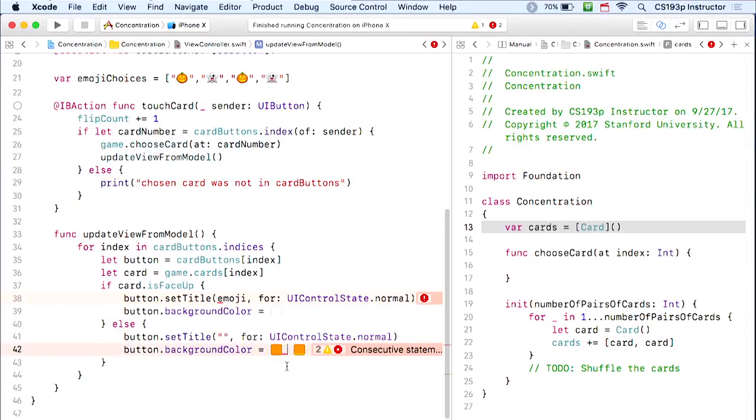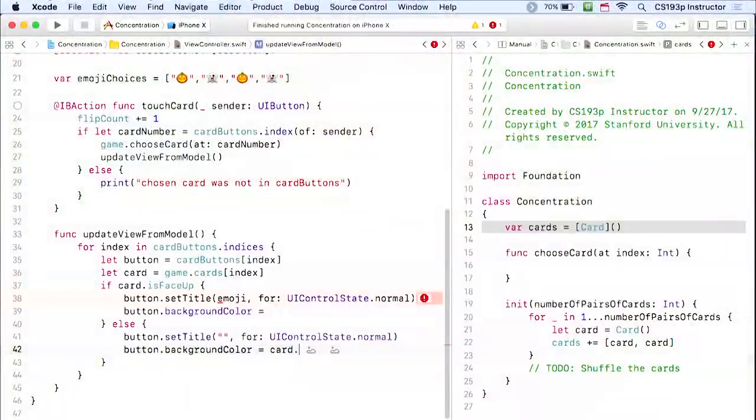If a card is matched, I'm just going to take it out of the UI by making its background be clear instead of orange, when it's matched and face down. If it's matched and still face up, I don't want it to be clear. I want people to see you got a match. But once it turns back face down and matched, I don't want it to show. So the way I'm going to do that is by doing this, card.isMatched, question mark, either this thing or this. Does everyone know this question mark colon? We have it in C and other languages as well.